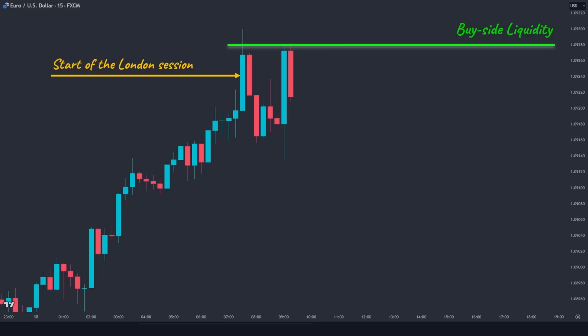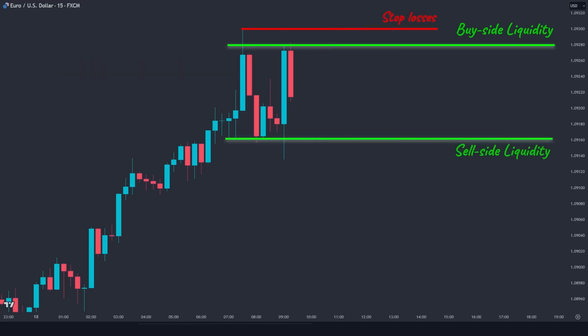The traders that got short here have their stop-losses placed somewhere above these equal highs. So a run-up above this high would attack the stop-losses and engage the buy stops, which are the buy-side liquidity. Subsequently, this area of equal lows represents the sell-side liquidity. If the price taps into this area, traders will go short and place their stop-losses somewhere below this wick. So a run down below this low would attack the stop losses and engage the sell stops, which are the sell-side liquidity.